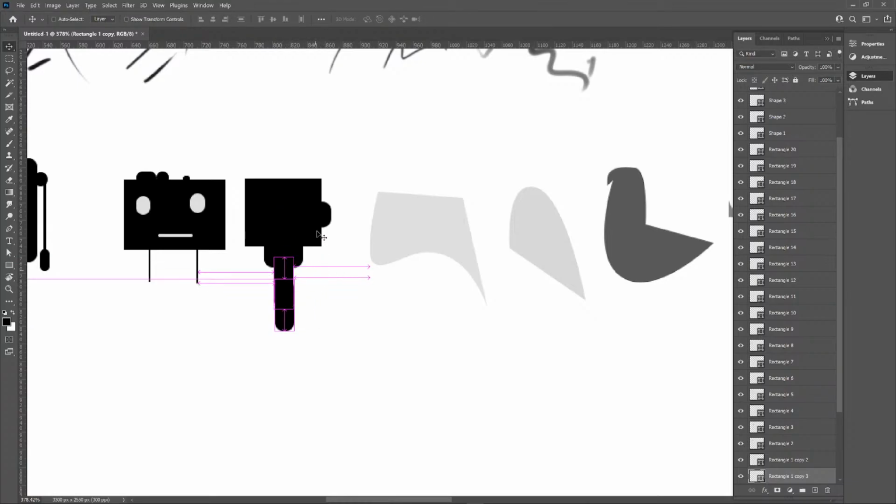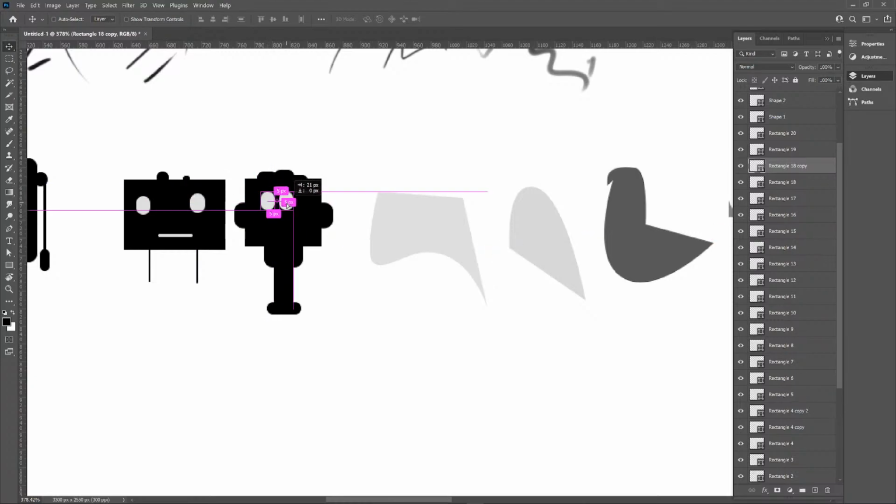Hold down Alt, rotate, Control T. Okay, so that's an ear, and that's an ear. I like these things on his head. We'll hold down Alt here and duplicate a few of them. That can be some hair. Grab some of these eyes. Control T.